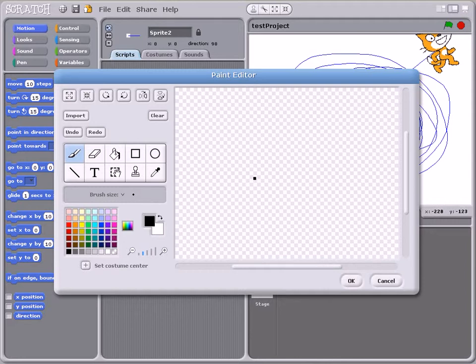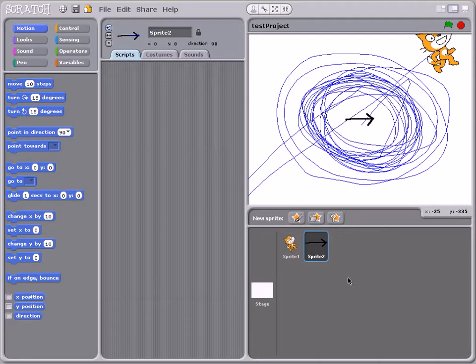Now it is important to remember your sprite has a direction. In other words, it's pointing in a particular direction. The default is that it's pointing to the east, or the right-hand side. So if I draw an arrow indicating which way it's heading, I have to draw the arrow so that it points to the right-hand side, because otherwise the actual direction of the sprite and the indicated direction will not match. So I'll say, okay, this is good enough, and I'm going to save it as my new sprite. My new sprite is just an arrow. It's not particularly interesting, but it will still illustrate certain things that we can do.